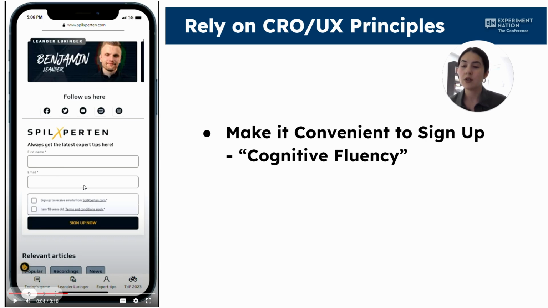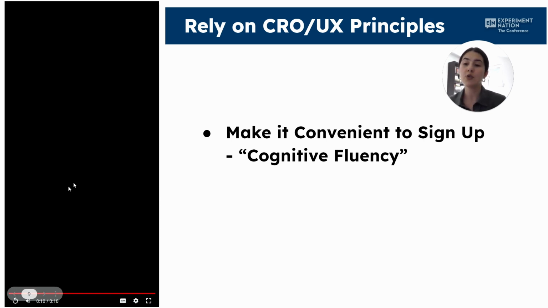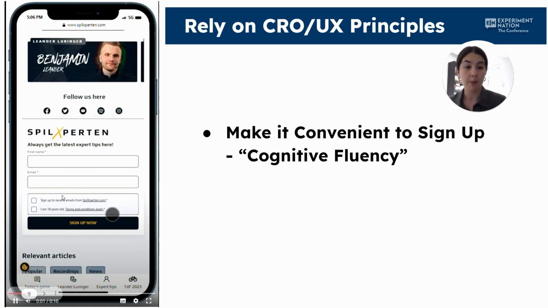So what we wanted to do was make the journey a bit shorter, and one of the ideas was to keep only one checkbox here and compile all the compliance text in one checkbox. Another smart way to do this, if you of course have to use legal text like we did have to use it here, is to just use microcopy.